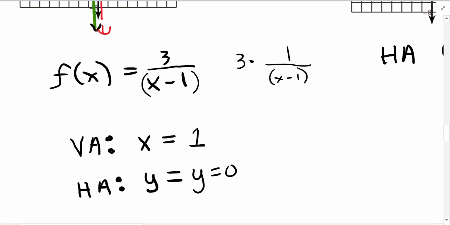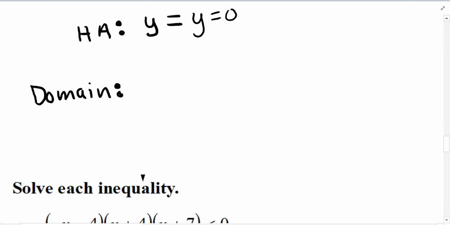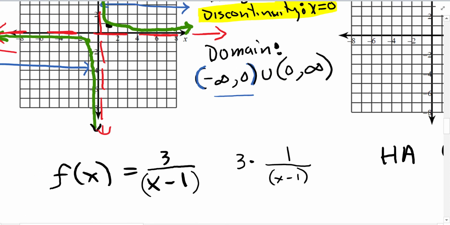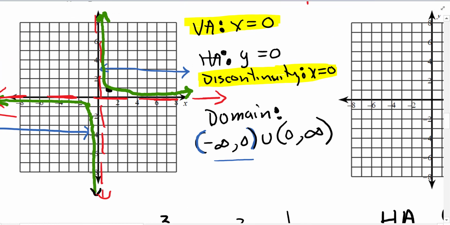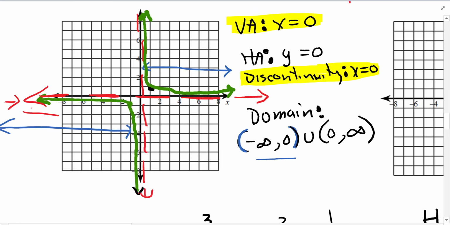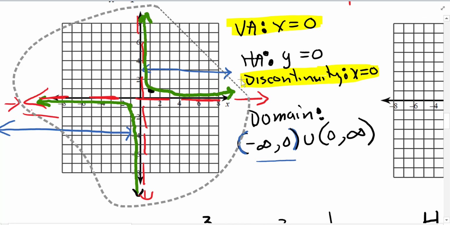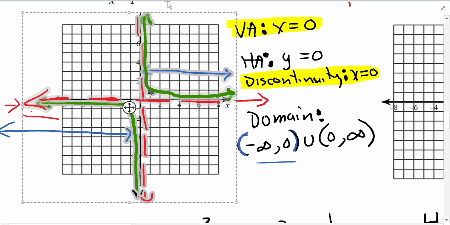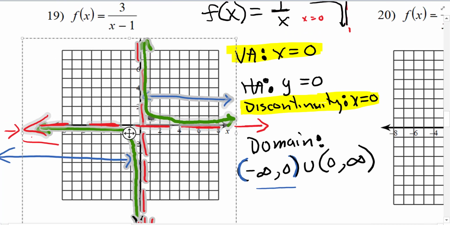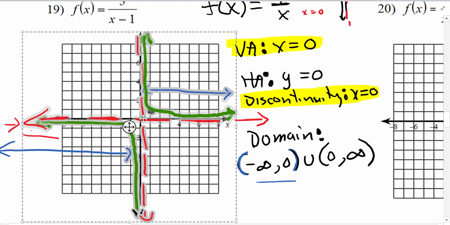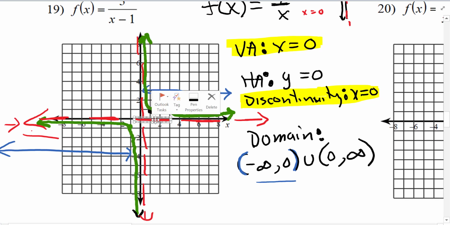So that multiplier of 3 means 3 times as steep. And let's see if I regraphed it. I didn't, so we're going to graph it right here. This whole graph right here, the x value got moved over positive 1. So we're going to take this whole thing and we're going to move it.